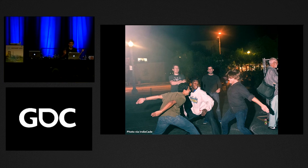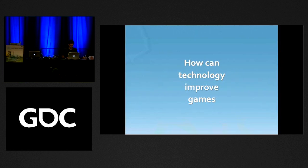So what is the point of these things? Why would we add technology? So I want to like flip the script a little bit. So I'm not interested in how technology can improve games. I'm interested in how games can improve technology, right? So I actually kind of fucking loathe this stupid little smartphone that I walk around with in my pocket every day.